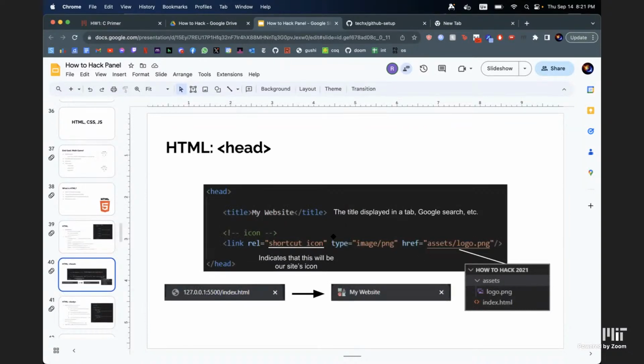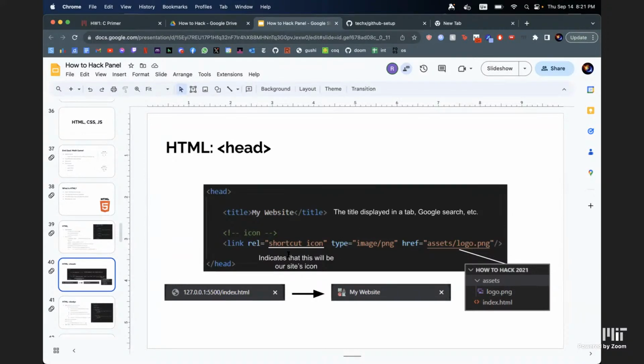For the header tag, we'll just call it my website. One thing about header tags is that the information here is really important for search engines, because search engines won't look through all the website content; they might just look at the content inside the header tags, like the description and title. That's how Google optimizes its search engine. It doesn't look through the page itself, it just looks through this metadata. So if you want your website to be at the top of the list in the search engine, you want to make sure your metadata is very detailed.